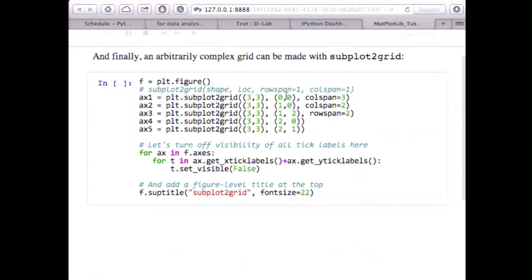The second tuple is the location of that axis which is being created. So axis 1 is going to be created at location 0, 0, and then you can optionally give it row spans or column spans. And if you don't give it any, it assumes it's 1. But here we're going to make axis 1 span 3 columns, axis 2 span 2 columns, axis 3 span 2 rows, and then the rest just 1 by 1s.